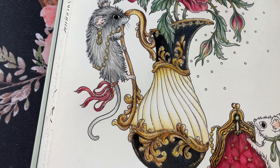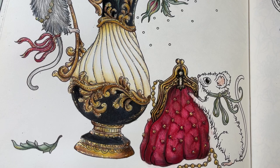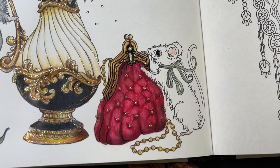The mouse down below is going to be done in brown. Same way. But if you need to see it, you'll have to hold on a second. Let's see what colors I'm going to do him in. It's light brown. We'll bring the same colors we had, minus the green gold. We do not want to turn him into a gold mouse. So kind of your generic browns.